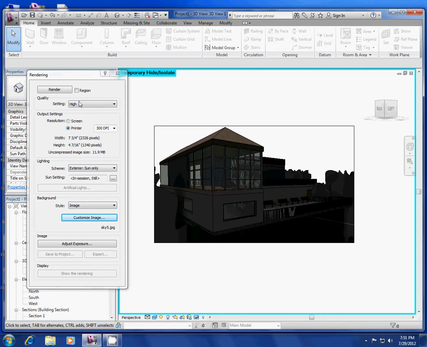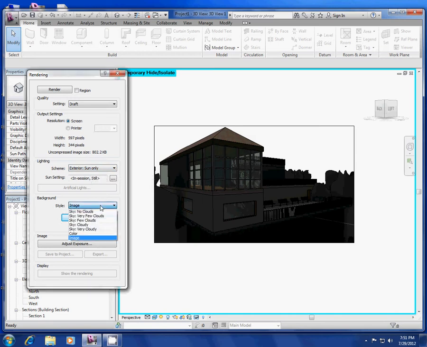All right, so I'm going to go ahead and do a quick little draft view of this rendering here. I want to do screen resolution, and do the exterior sun only.